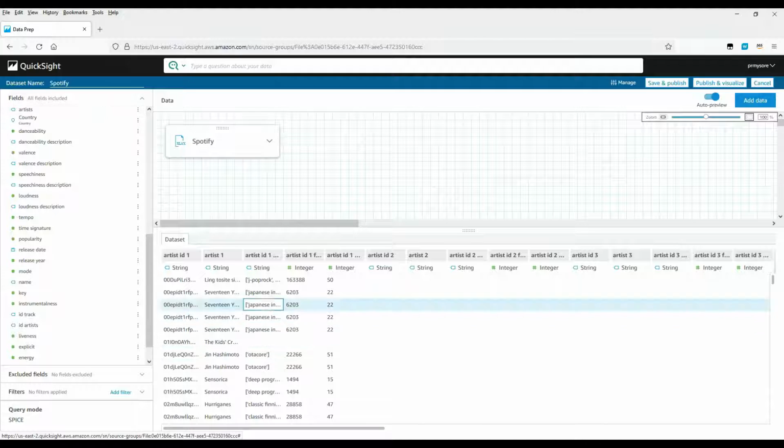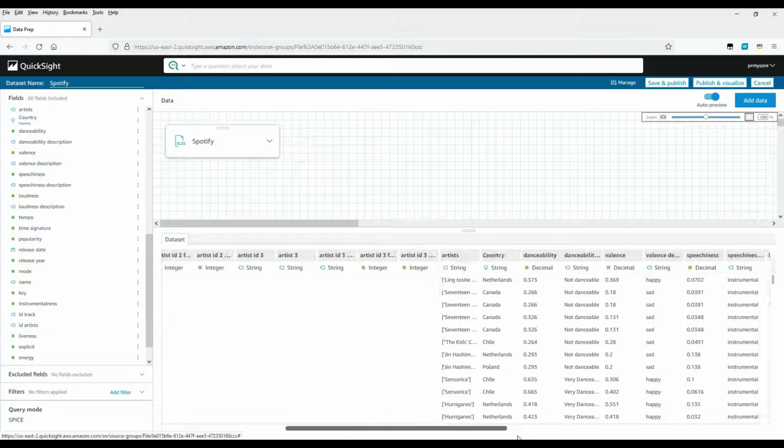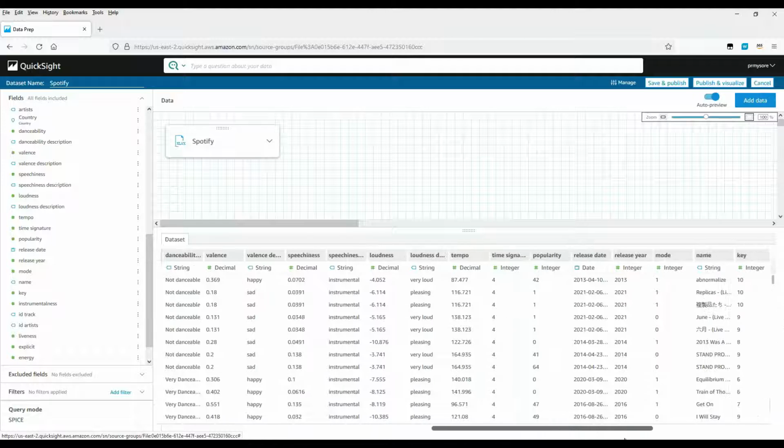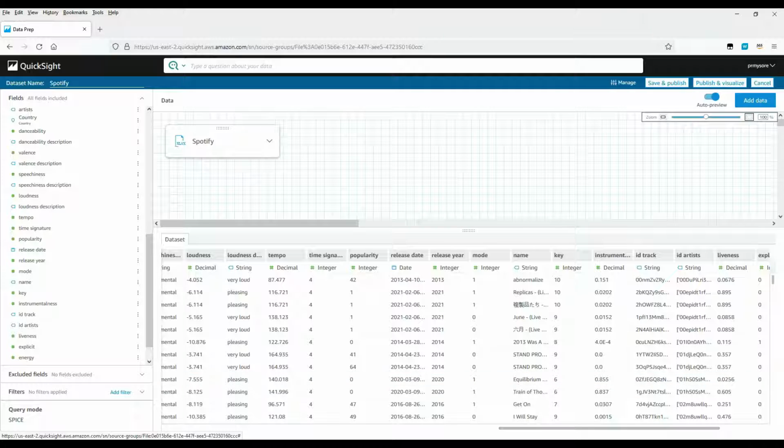The QuickSight data prep layer gives you a preview of the data here, so you can look and see what data is coming through. Some of these attributes are sparsely populated, but you see most of them are coming through correctly. All right, so now we want to select save and publish. So we're publishing or saving the data set. And if you notice here, for Excel files, since it's not connecting to a data source directly, it's a file, the query mode is automatically SPICE on the left-hand bottom here. So this will be loaded into the SPICE engine. So we'll hit save and publish.